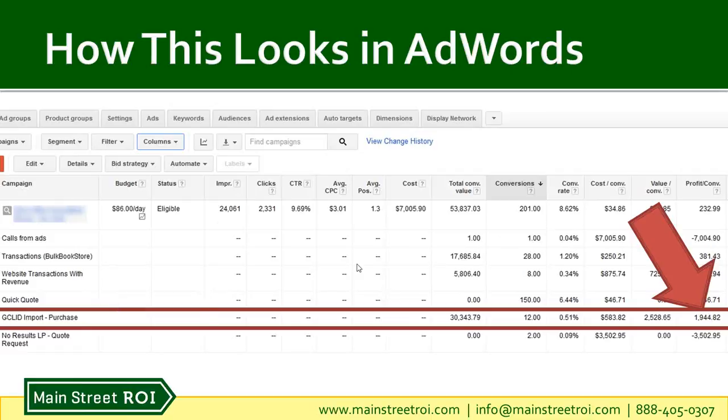So if we look at this campaign, it might look like we have a great cost per conversion, but that's not really the case across the board. There are some conversion types where the cost per conversion is really high, like $8.75. These quick quotes are what's really driving down the cost per conversion. And then you can see the actual sales. So these import sales, once you isolate that, then you can see exactly what the cost per sale is. That's really the number we want to look at.